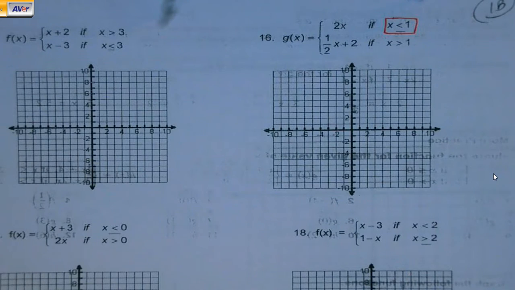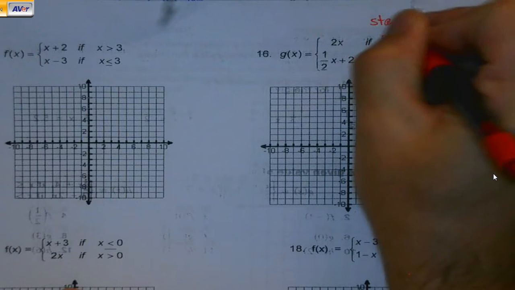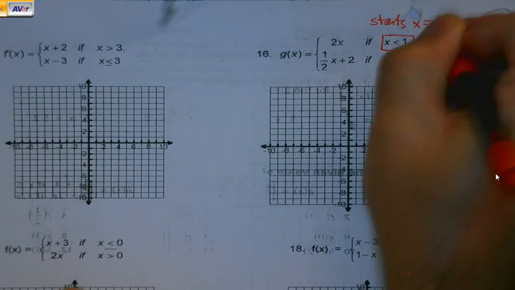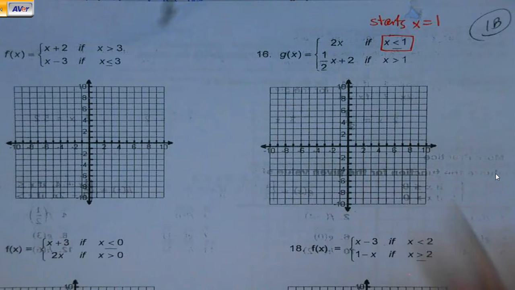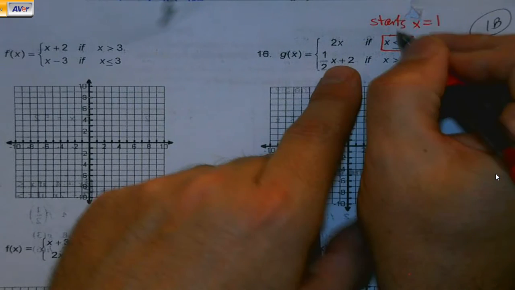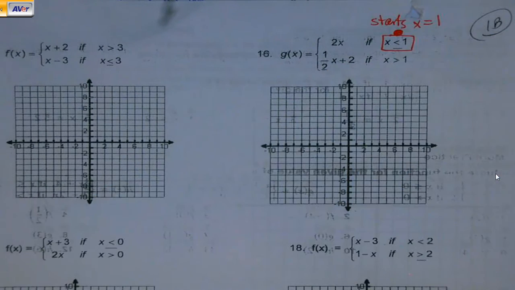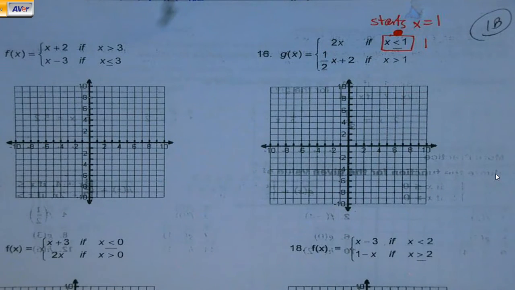Because that's going to tell me 3 things about this graph. First thing it's going to tell me is where that particular line starts. This one's going to start at x equals 1. We mentioned yesterday that does not mean you start here. The x value is going to be 1. We still have to figure out what y is going to be. It also tells me, from the inequality arrow, if it's or equal to, like this one with the little line underneath, that's going to be a closed dot on that point. So that's 2 things. Well, I thought you said there were 3. There is. There's one more. I've got to figure out, besides 1, what other couple of values I want to use.